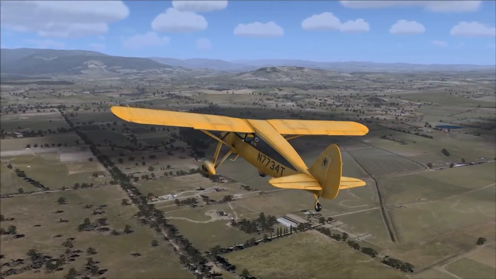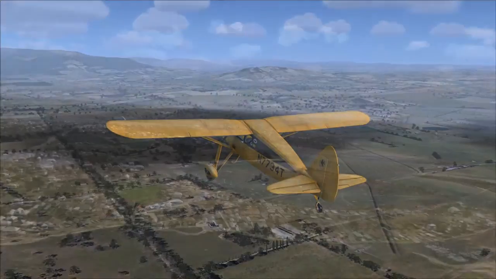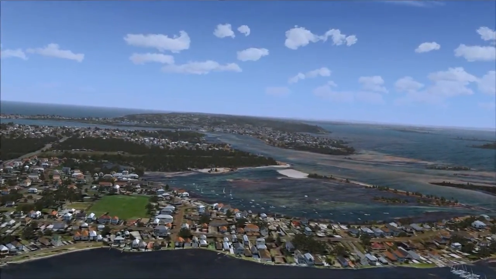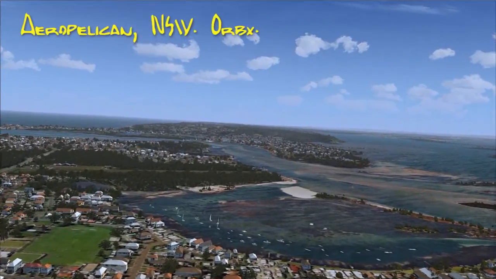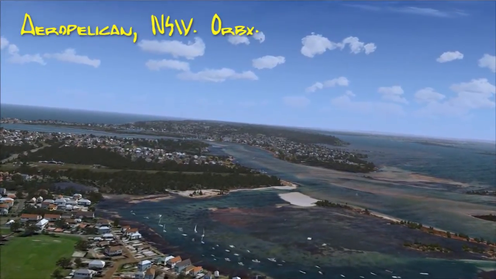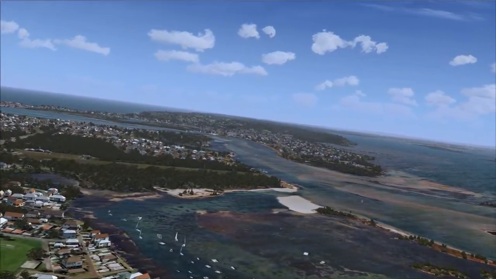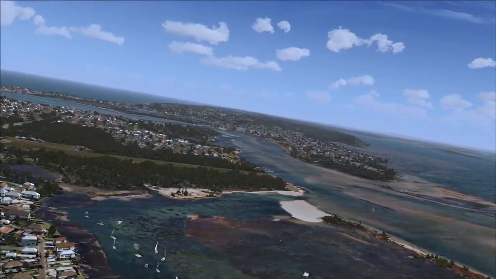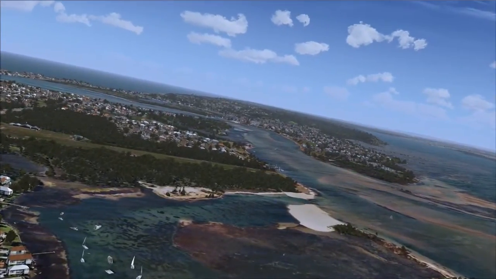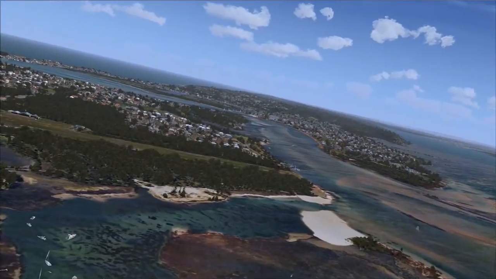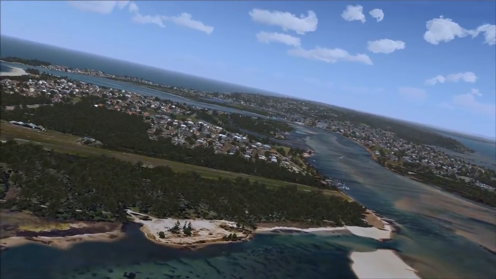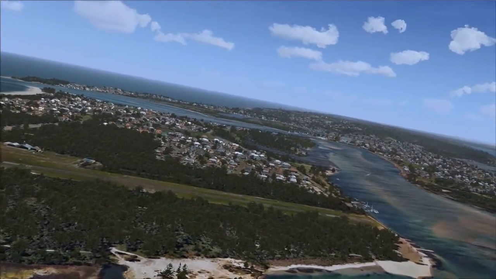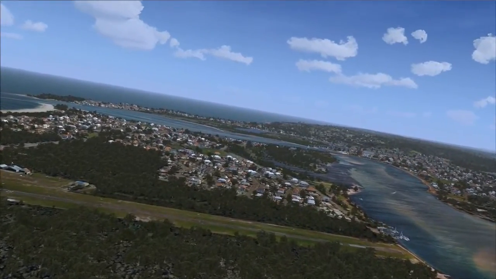The real pleasure's flying between airports, of course, and this brings us to the second kind of scenery, broadly speaking, Orbx makes, which is photoreal airports. These are typically modelled along with a generous helping of the airport vicinity, and they are almost without exception works of art. But it's an expensive way to buy scenery, which reflects the amount of work involved in creating each airport. By contrast, flying into default FSX airports is a miserable experience.